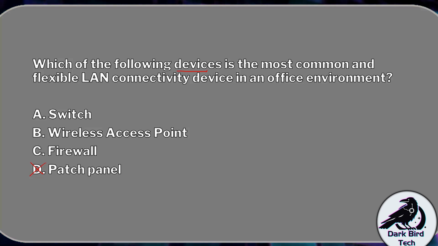So when they say devices, we're looking at something that's got a little bit of a brain in it rather than just a bunch of physical connections. And we're looking for something that provides flexible LAN connectivity. Firewalls are not about flexibility, firewalls are about security. So that leaves us with a switch and a wireless access point. I'm going to go for a switch here.